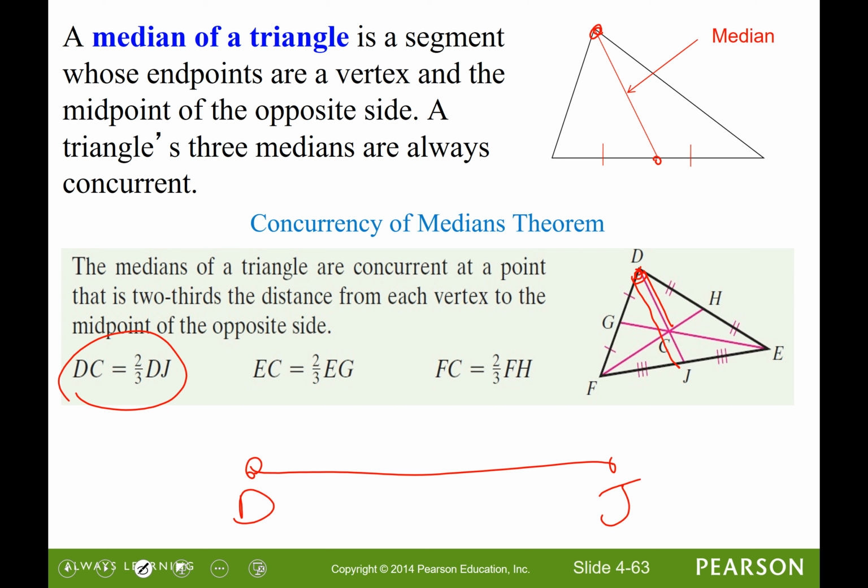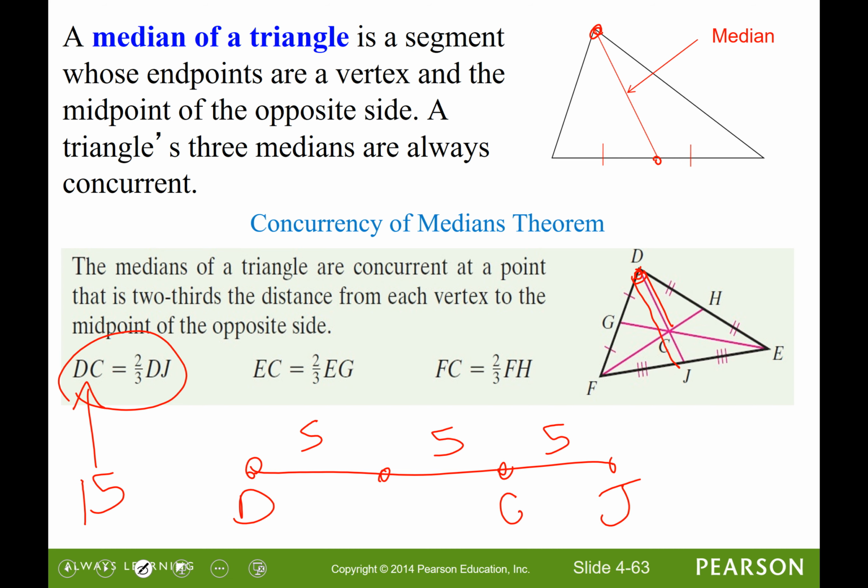DJ. Okay, now we're talking thirds, so let's cut it into thirds. So let's put a point here and here. Okay, looks like we've got thirds there. Now let's give them some units, maybe 5, 5, and 5. Okay, so the whole thing. And let's put point C on there. C is right here.